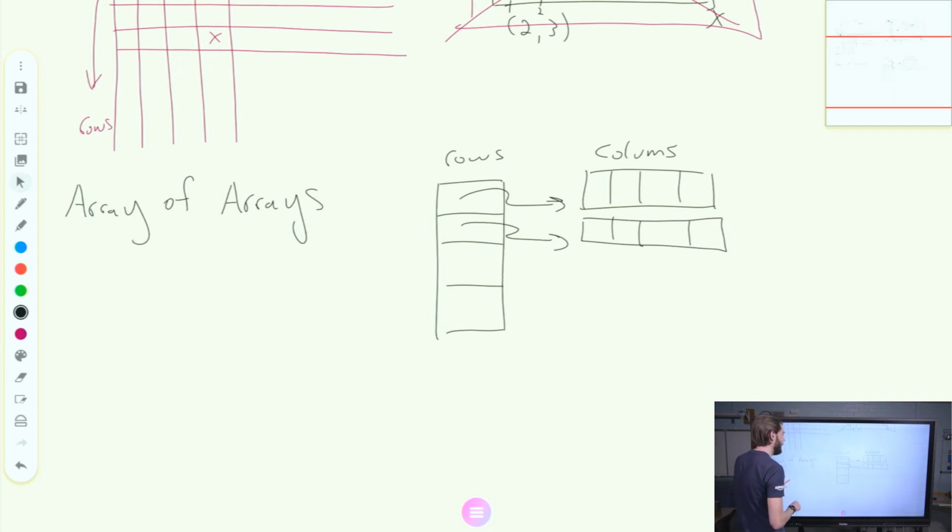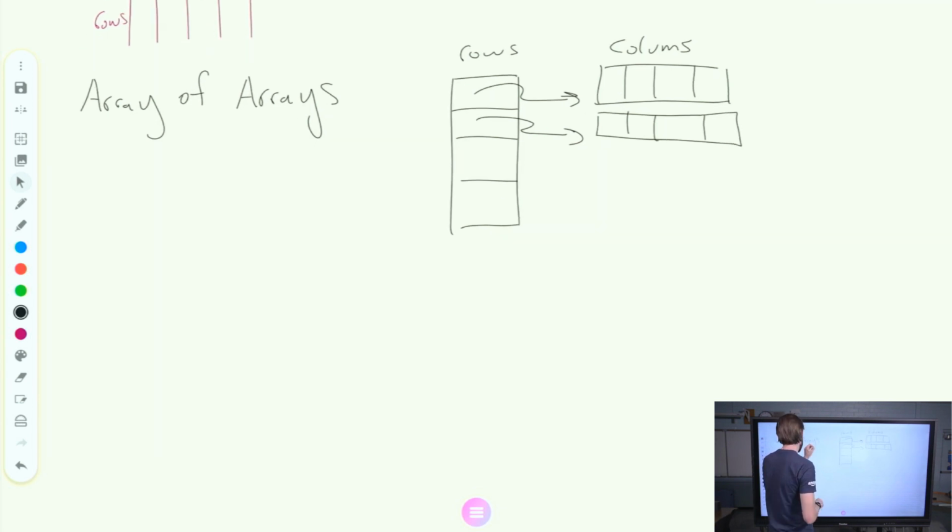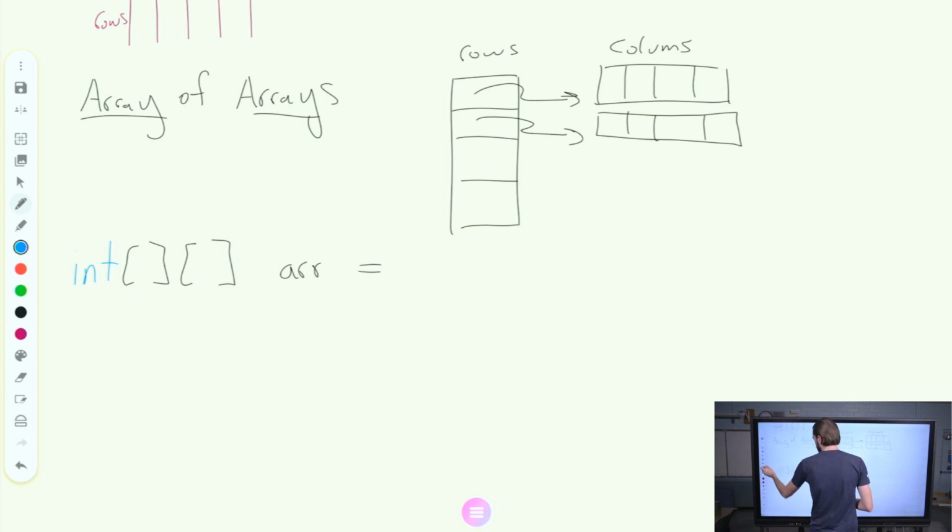Okay, so let's look at this now in the code that we have this background on it. So let's say I want to create a 2D array of integers. A 2D array of integers would look like this. int, 1 bracket, and the most complicated part, we put a second bracket. And we could call this anything. We can call this R, right? We can give it a variable name just as we do with anything else. And now we can declare it in multiple different ways. We can do new int array.